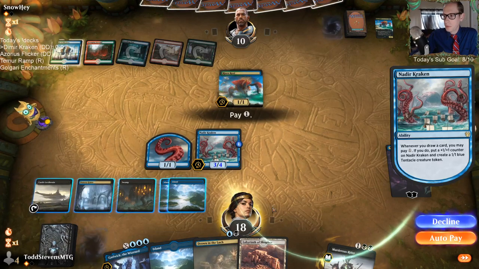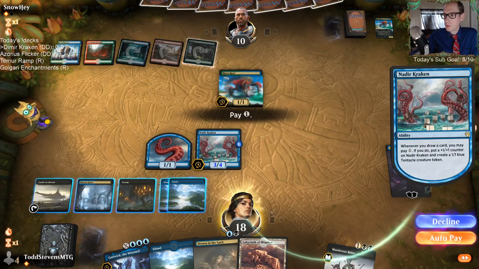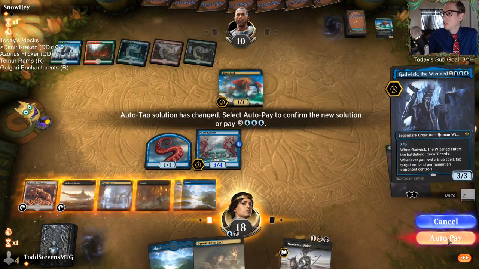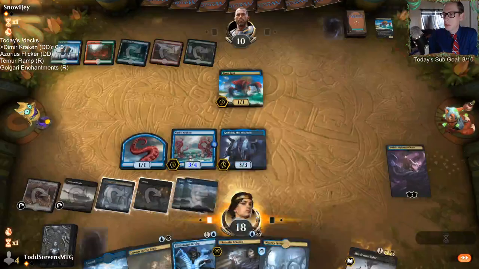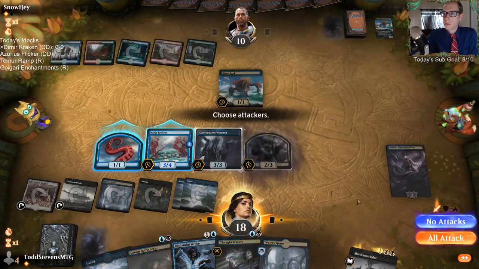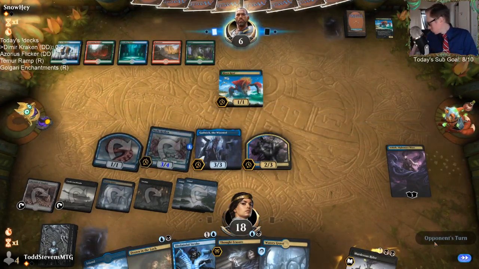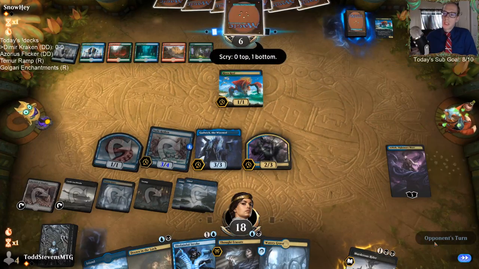Just draw three. I'm thinking about just playing Gadwick and drawing three. Yeah, I think I want to do that. Okay. Aww, my poor baby is crying. The shadows awaken. So now I can use Gadwick proactively to tap down blockers.